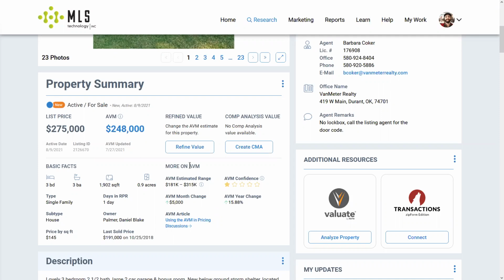And maybe just to give you some extra clarification on this, an AVM is actually the automated valuation model. So what this is providing to us right here, we've got this AVM number here and more on the AVM right down here. The AVM is something that the computer put together to kind of guess what the value might be for this particular property based on a huge variety of different options.